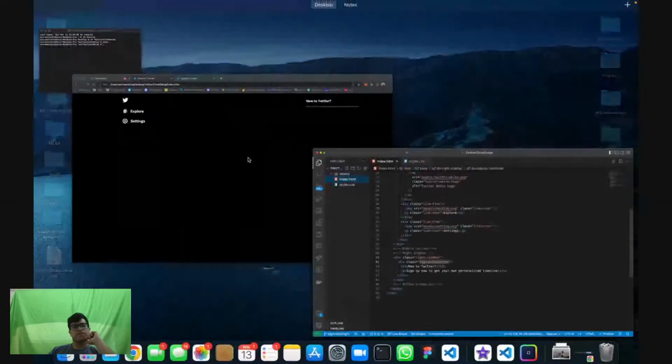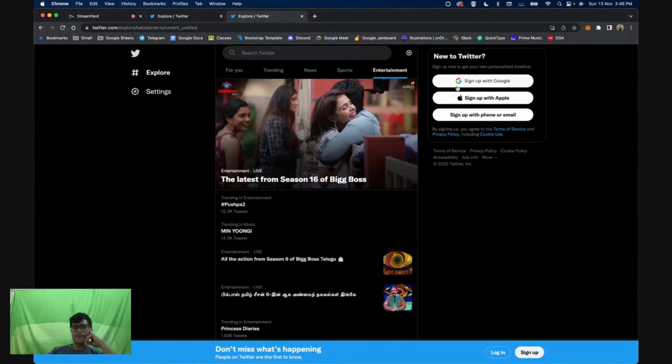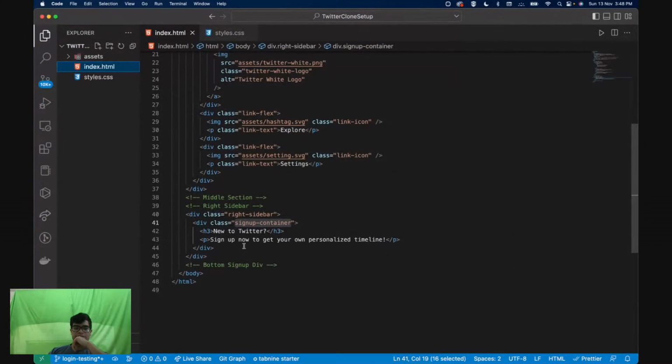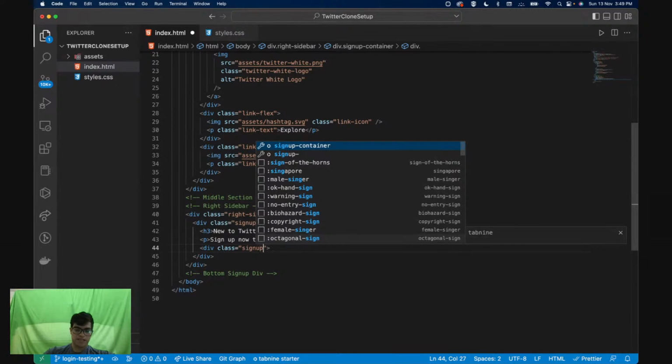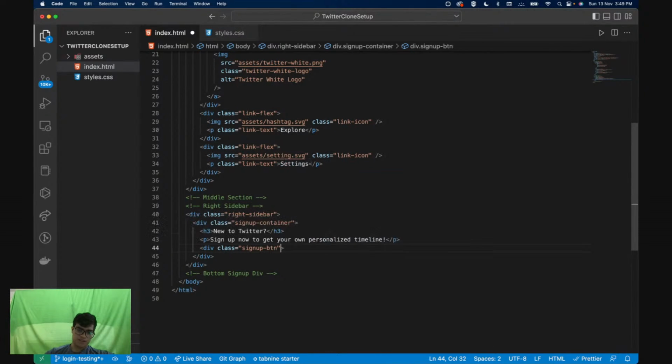Now what we need to do is we need to go ahead and make these three buttons. So the sign up with Google, sign up with Apple, sign up with email or phone, and then we'll be working on this text. Pretty simple. These are nothing but simple flex boxes again. So I'll just say sign up dash buttons, right?